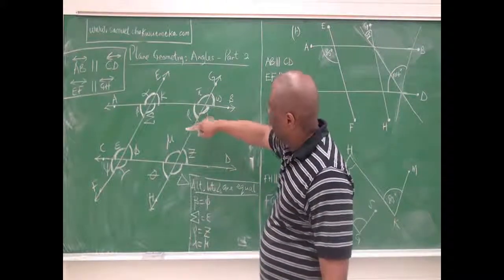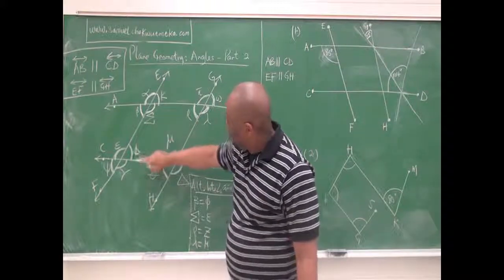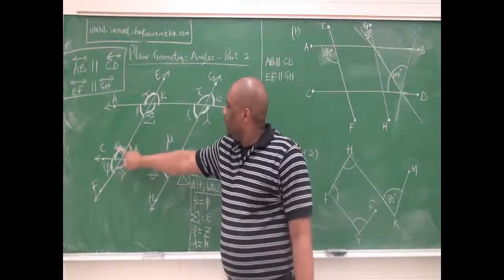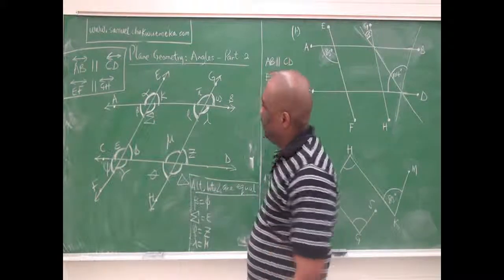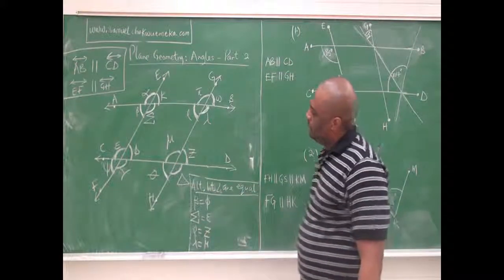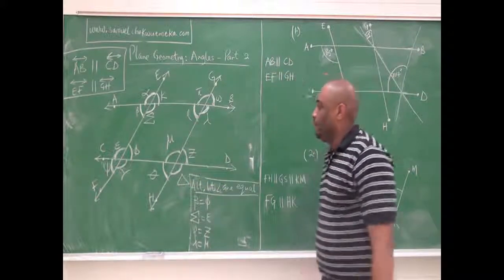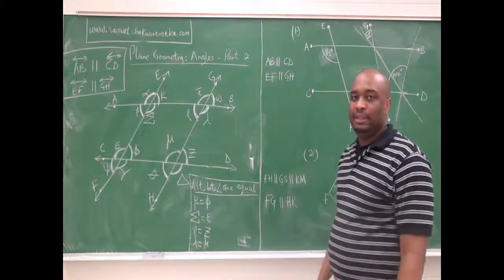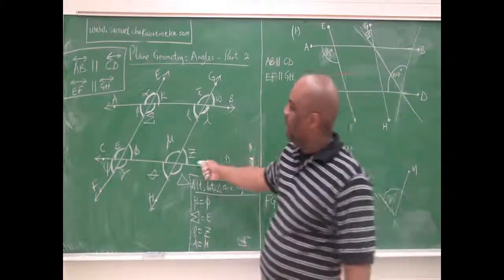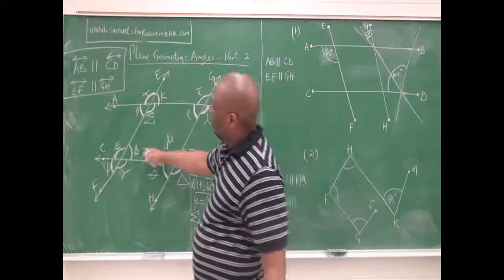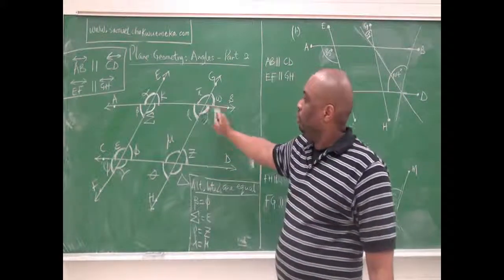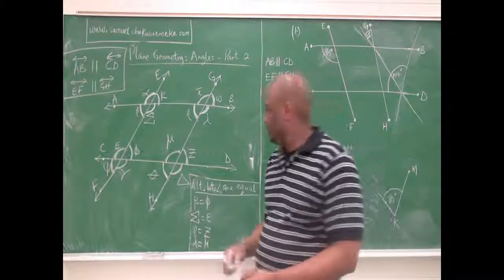So we have that beta is equal to phi. We just have the same thing. Epsilon is equal to sigma. Mu is equal to lambda, and zeta is equal to rho. We have the same thing if we do it that way, because they're all the interior angles. Remember, the interior angles are zeta, mu, phi, epsilon, beta, sigma, rho, gamma. Those are the interior angles.